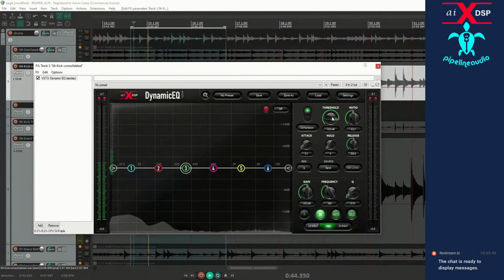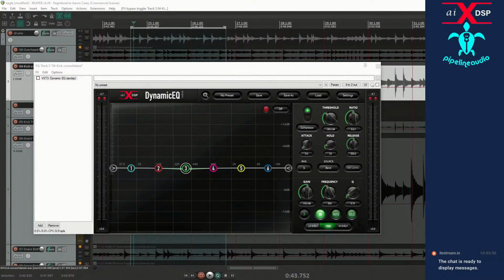Turn the ratio up, and I'm going to turn the threshold. Alright, that works pretty good. And in case you don't know what fug mode is, it's just FUG, and the G is for Glenn Fricker. So hopefully you can figure that one out.